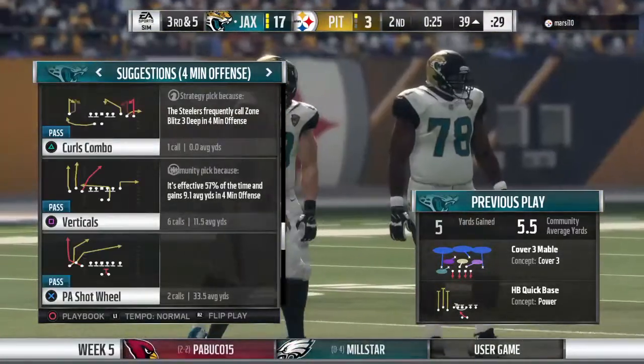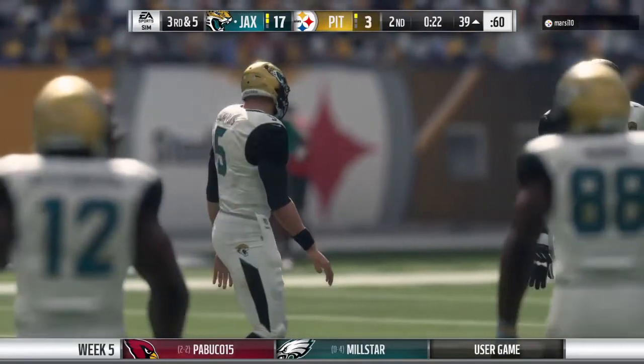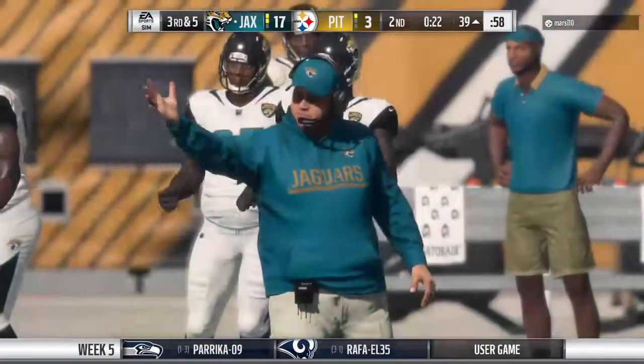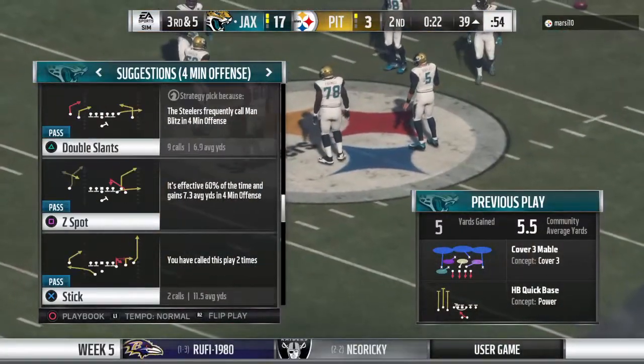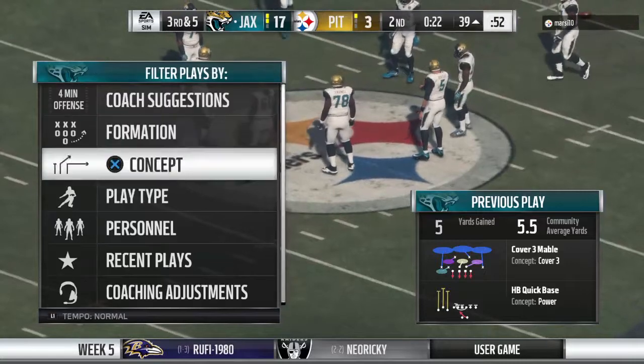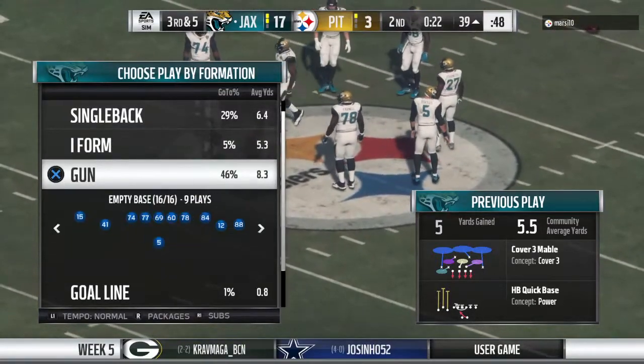It was to get them into a manageable 3rd down because they had the incompletion on first down, so they were behind the sticks, so to speak. They needed to make up some ground, and they did. Now whistles come in. We're going to get a timeout here by the offense, as it comes with 22 seconds to go here in half number 1.